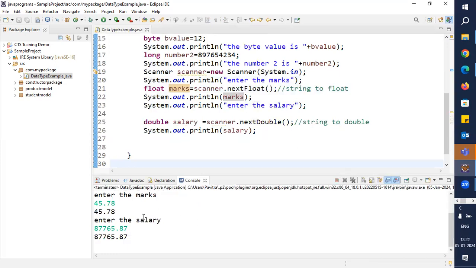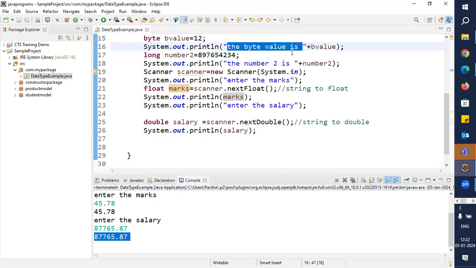Now here also you don't need to give any extension. Simply just enter, and you can see it is printing the salary. But please observe this marks and salary, I'm not giving any message before that, I'm printing the value of the variable directly. But in all the earlier ones I was giving the message along with the variable, but here no. I'm just showing you, if I give like this, what will happen? If I don't give like this, what will happen?